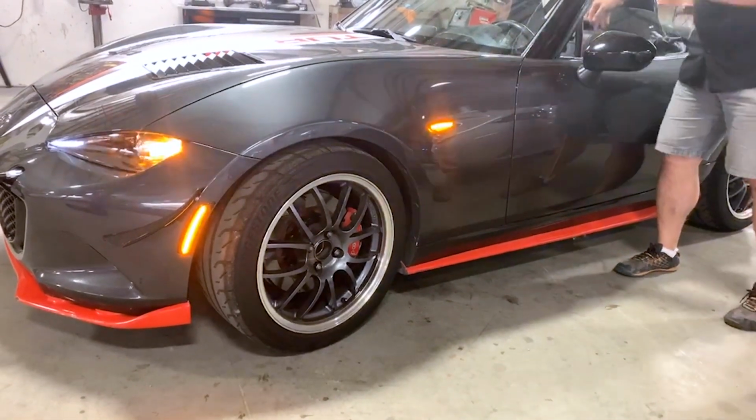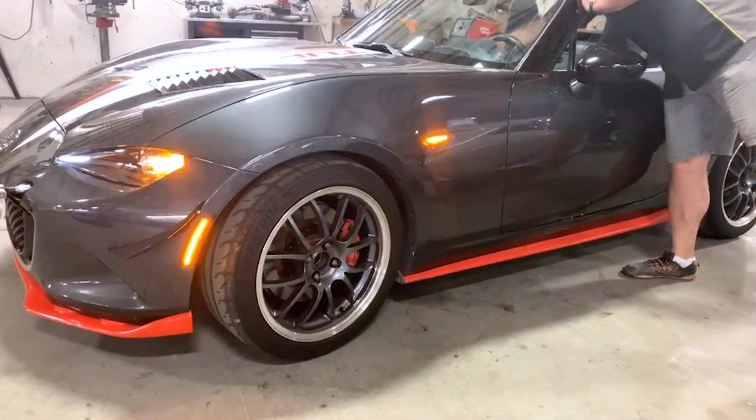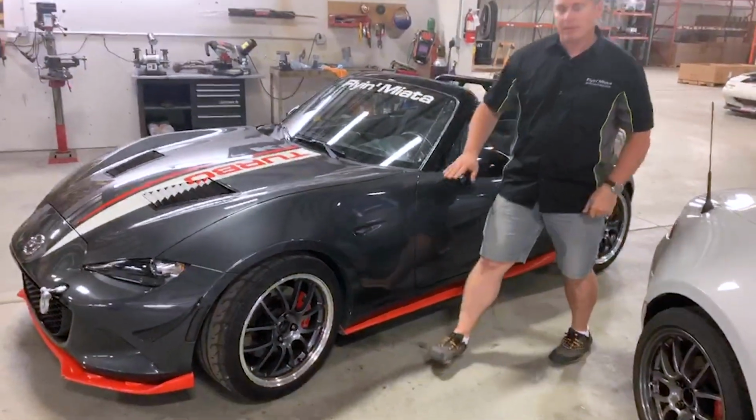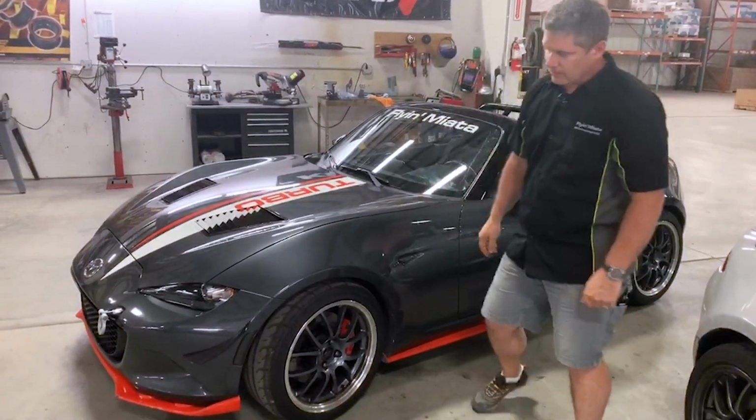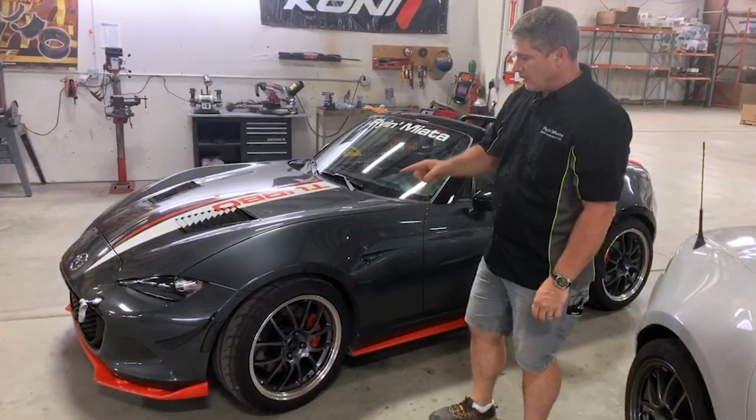The turn indicators, there we go. So these are really popular. This is the most popular version we sell, actually, the ND smoked. We're moving a lot of these guys. In fact, I think the first order is getting pretty close to being sold out, so I want to jump on that if you are interested.